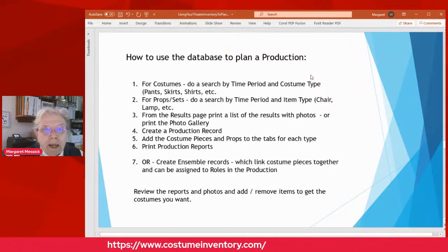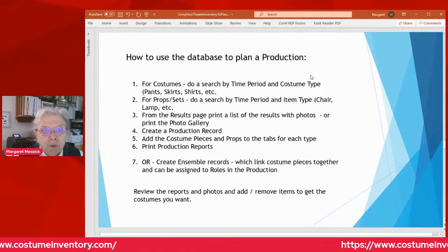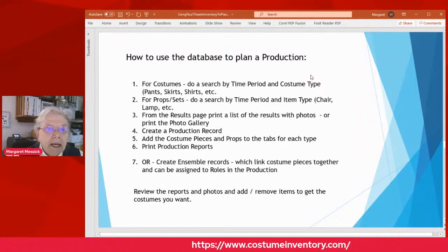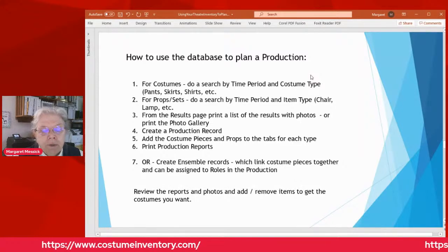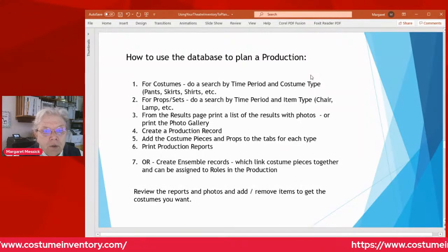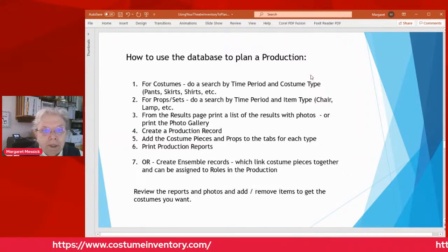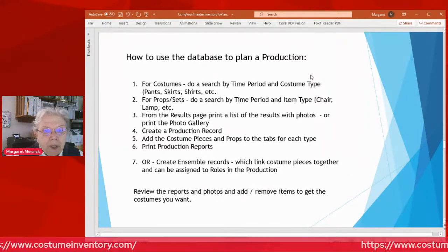So from the results page from your search screens, you can look at your photos, print a photo gallery, do a list of items by tag ID. Again, you can print it, you can PDF it, you can share it with people. You can discuss it online to say, these are things we're thinking of. What do you like? What don't you like? So it's very informative and can save a lot of time.